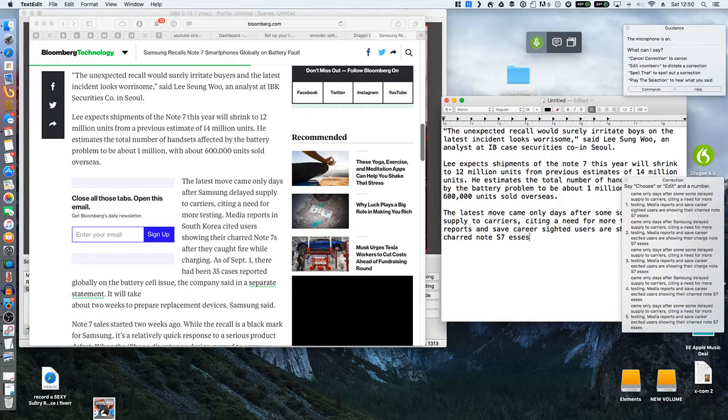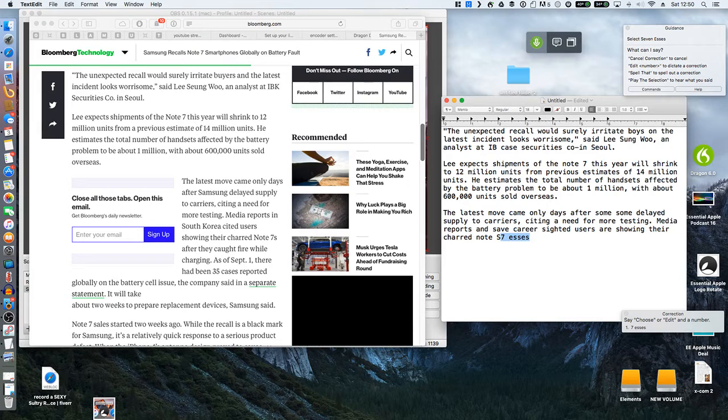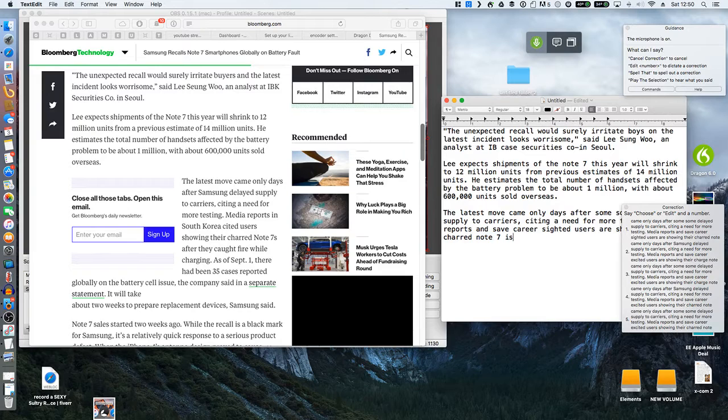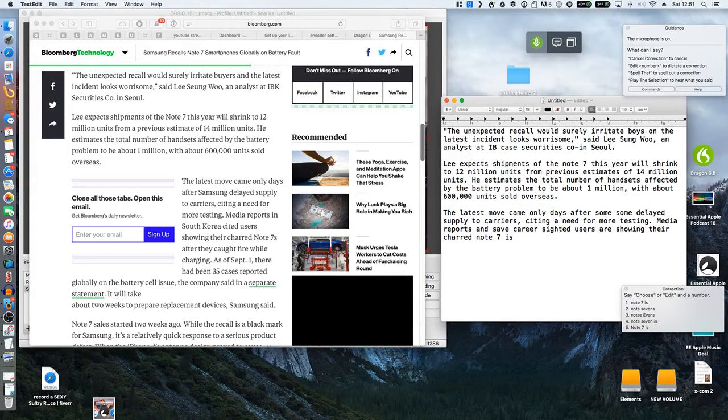Select 7Ss. Delete. Select Note S. Note 7s. After they caught fire while charging. Full stop.